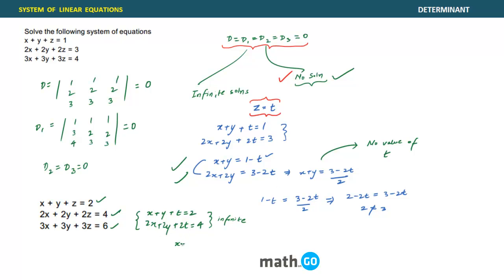So what will happen here is x plus y is equal to 2 minus t. Now y can take, let's say, variable t2, and I assume this is t1. Then x can be written in terms of 2 minus t1 minus t2. So now the parameters are in terms of x, y and z, and as you change t1 and t2, different values of x will be achieved. This is an answer for infinite solutions, whereas in the earlier case we were not getting even a single value of t which satisfies both the equations. That is why it was leading to no solution.